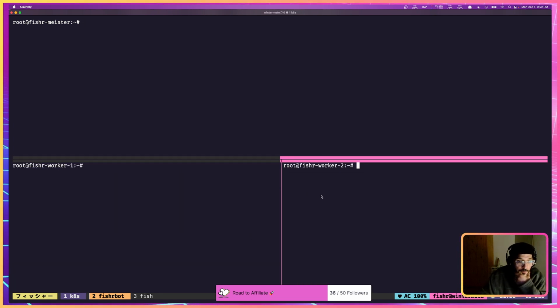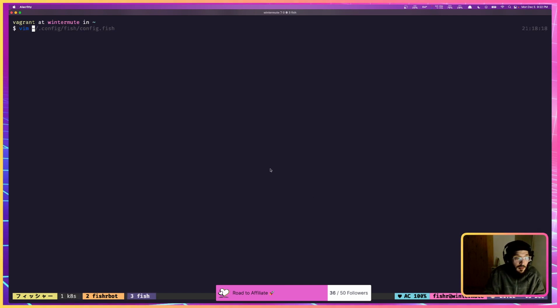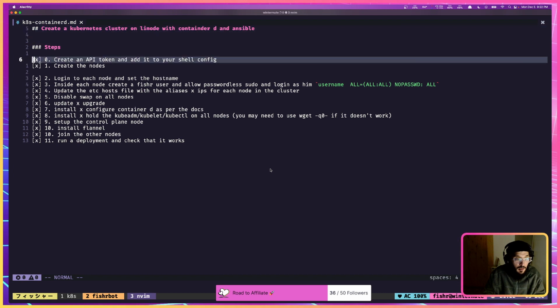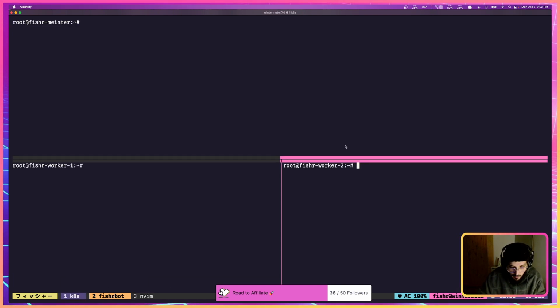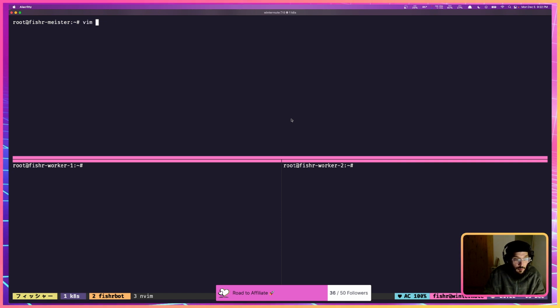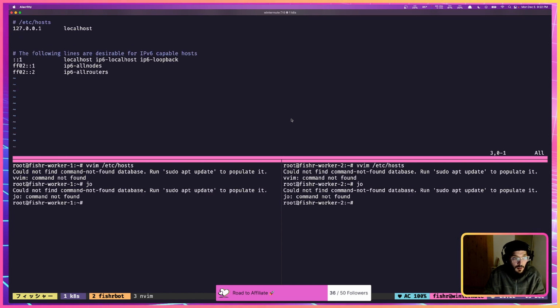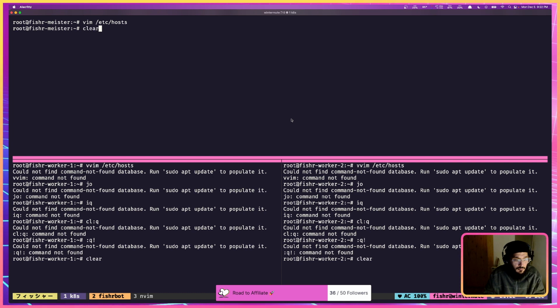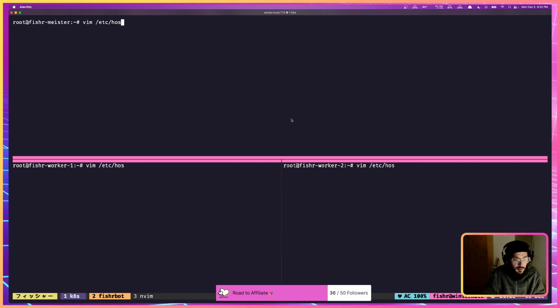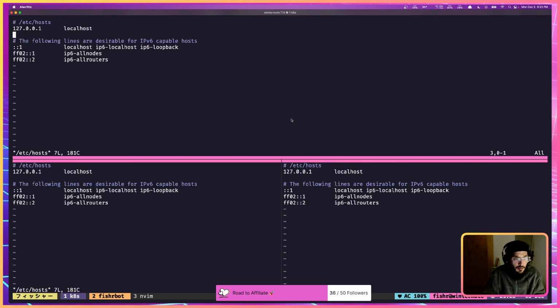All right. So we've done this, right? Let's see. Cloud CKA Kade's containerd. All right, so this is done. This is done. We've set the host name. Now we need to update the /etc/hosts file. So we will synchronize the panes again. All right, and we'll do vim /etc/hosts. What? What's going on? Vim /etc/hosts. Good.